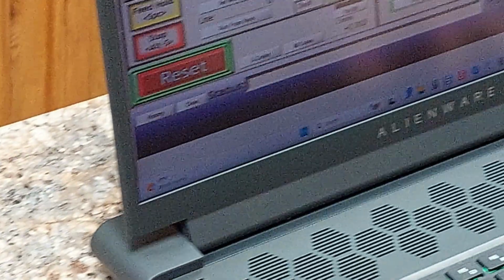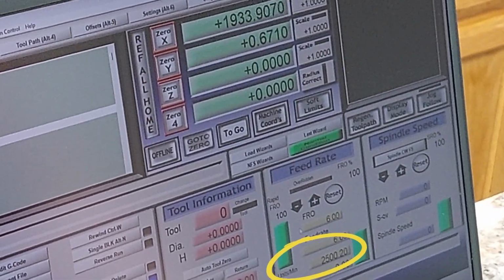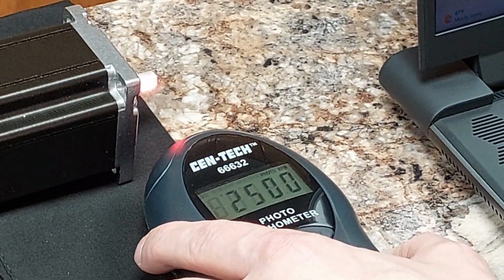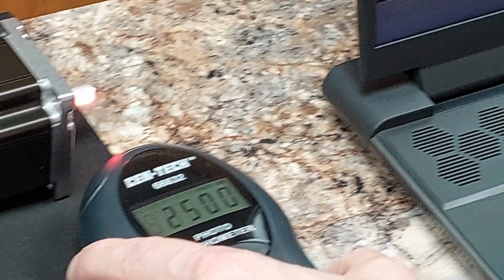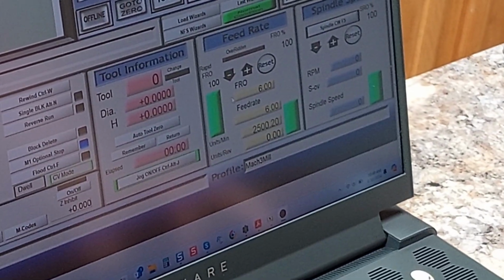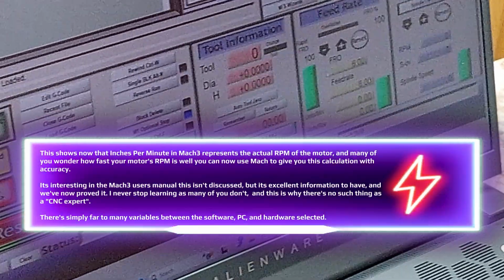2,500 RPM, 2,500 inches per minute through Mach 3. Once again, look at the tachometer. We were at 2,500, and we're at 2,500 within Mach 3, under inches per minute. Okay, once again, well within stepper range.